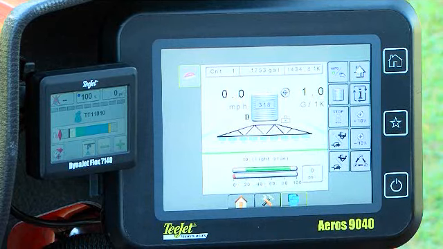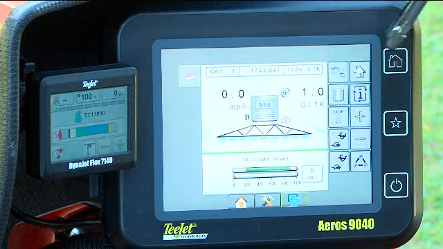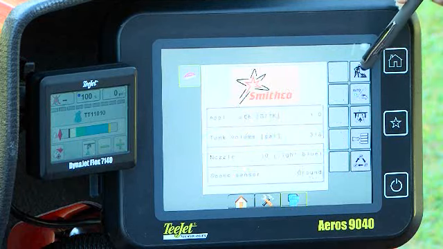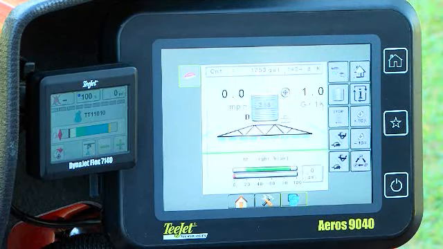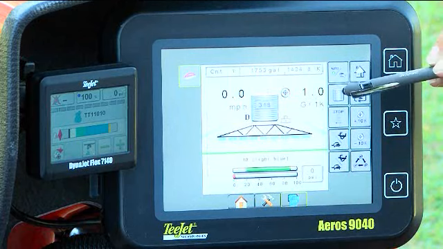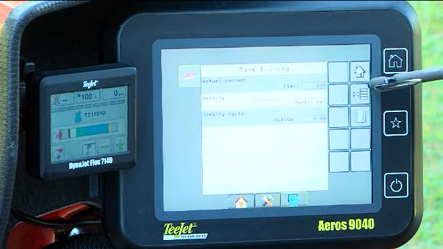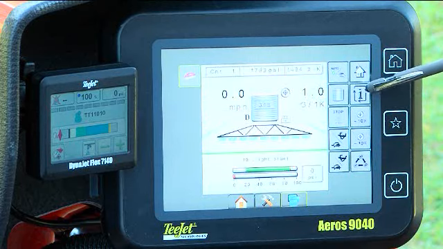Along the right side of this display, there's another series of icons, which we will discuss from top to bottom. There's two at each position, one on the left and one on the right. Top left, number 1, is automatic or manual. Top number 1 right is home. Number 2 left, tank volume. Number 2 right is information.